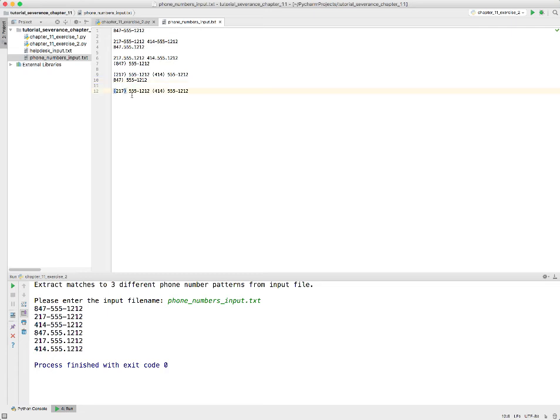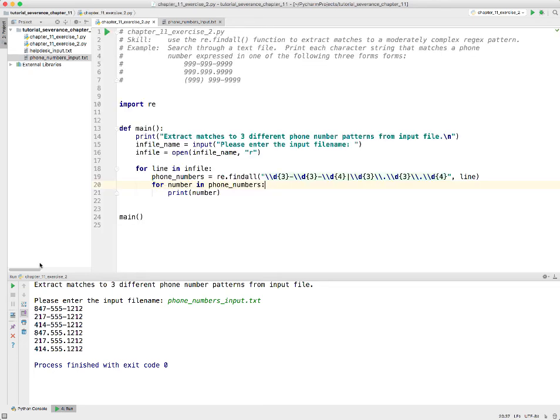The next one doesn't have the trailing paren. The next one has a dot where it should have had a dash. Okay, so these last three, the ones on 10, 11, 12, they shouldn't be coming out. So we should have our three dashes, our three dots. Okay, let's make sure we give that a save.